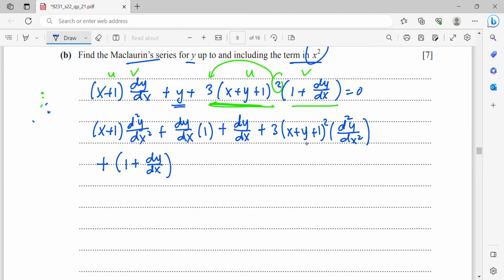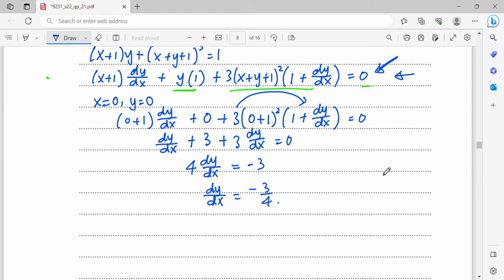So here becomes 6 plus 6 bracket x plus y plus 1 degree 1. And then don't forget to differentiate the bracket, this bracket. So when you differentiate x is 1, then plus differentiate y is dy dx. Differentiate 1 is 0. Okay, so right hand side equals to 0, because when you differentiate 0, it's still 0. Now I get these two expressions. So basically, your dy dx already found, negative 3 over 4.